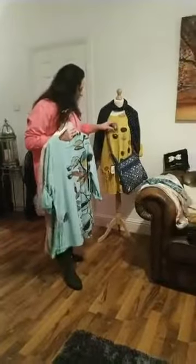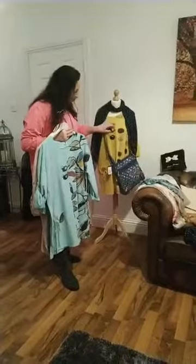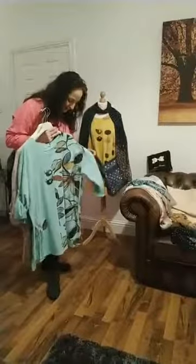So just working my way down here then, ladies. I just want to see, yeah, this one, and this will probably be the last in terms of newer stuff. This was another top that came in, which was in the leaf pattern. You have the same sort of idea. You've got the natural buttons, which are really nice. This one has the natural buttons. That one has the dots, ladies, and this one has got the leaf. And the leaf is the pattern on the ones that you tie at the back that I was saying was really nice.